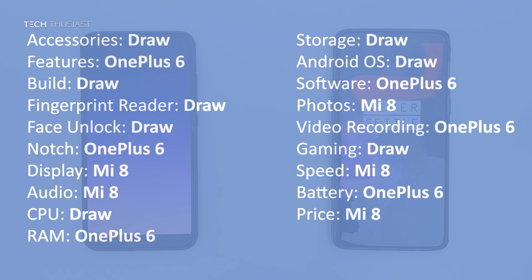For photos, it is a draw because the Mi 8 takes better photos in the day, but the OnePlus 6 takes better low light photos. As for the video recording, the OnePlus 6 is better as it can record 4K at 60 frames per second, which surprisingly the Mi 8 still can't do, but is certainly capable of doing.